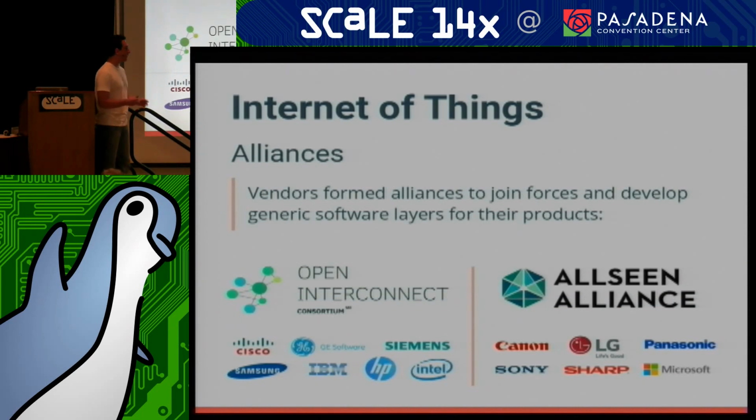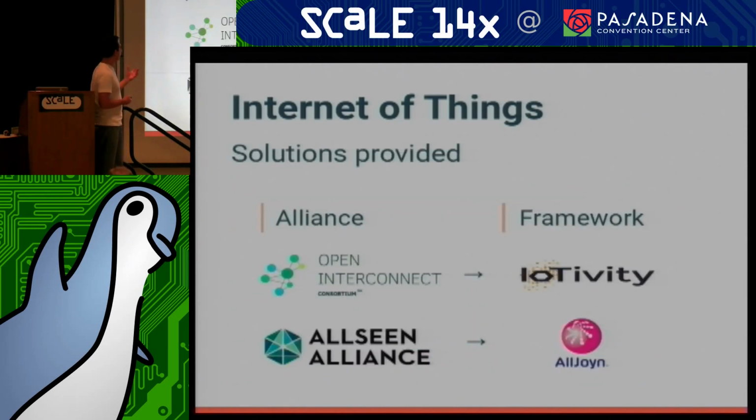When we talk about the Internet of Things nowadays, there are two very big consortiums, with different companies behind them. Companies say, okay, I have my IoT devices, but I need to partner with other companies. So everybody's trying to merge to have a complete ecosystem. On one side, we have the AllSeen Alliance, and on the other, the Open Interconnect Consortium, each with their own implementation. So each company is creating their own framework. On one side, they're creating IoTivity, and on the other, AllJoyn. That is how the devices communicate with each other. But it needs logging.